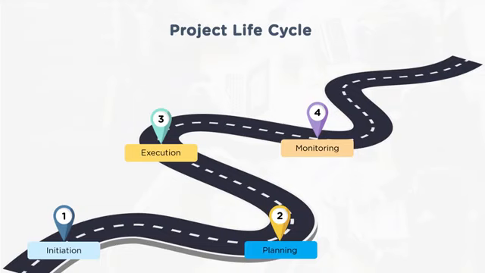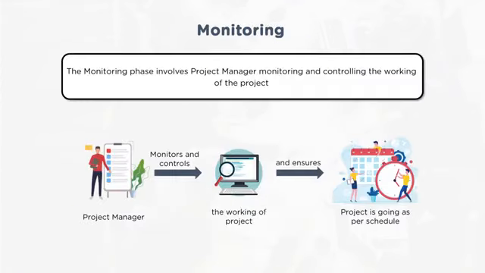So during monitoring, there may be a deviation one can find. During monitoring, there may also be that the project is running the way it is required. So in this monitoring phase, it involves an action from the project manager to monitor and control the work of the project. Comparing with the blueprint of the plan, what is created during the planning phase of this project, as the execution happens, monitoring and control is checking whether the activities being done are according to the plan or not.